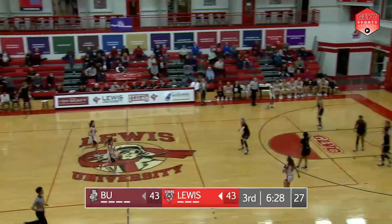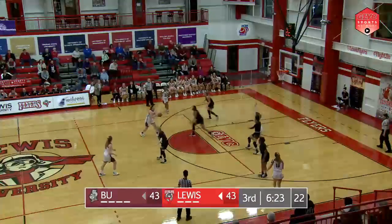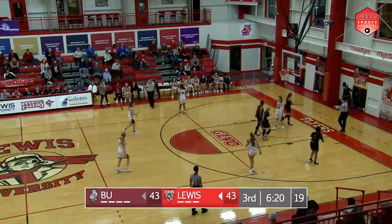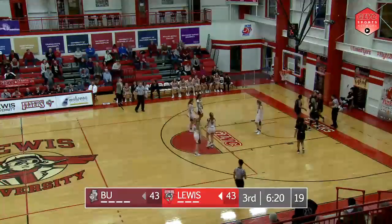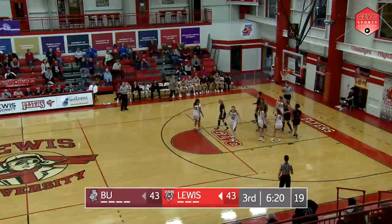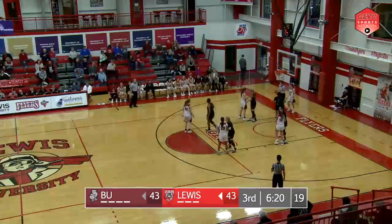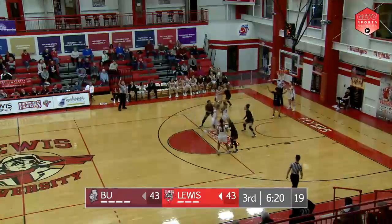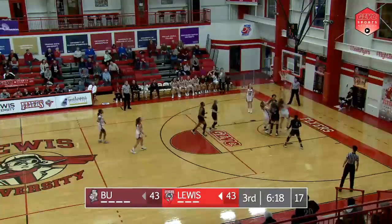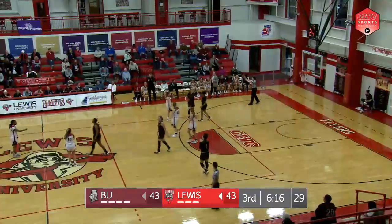But it's their 3-point shooting that has kept them in it overall. They are 7 of 11 from 3, while the Flyers are 3 of 11. 64% from beyond the arc, which is why this is a close game. 43 all, obviously, right now for the moment. Ball was knocked out of bounds. We'll bring it in left baseline, Hart. Underneath the basket, Gardner can't hit it. She had a bad angle, and the rebound comes down to Bellarmine, and they're going to say Hart reached in trying to take it away.